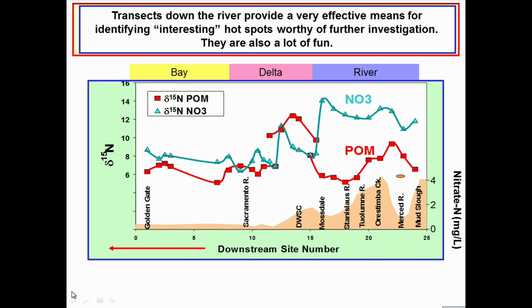And then there's this peculiar place in the middle of the delta where they're the opposite. And you can say from that there's something else going on. That algae can't be using that nitrate and make a composition. And that happens to be where there's a wastewater treatment plant that had been putting out lots of ammonia in the system. So this was kind of our first hint that, wow, having ammonia isotopes would be really cool. So these are fun, they're useful, and they show all kinds of interesting things going on in the river that then you can go back and say, I hypothesized blah, blah, blah. I'm going to zip on past.